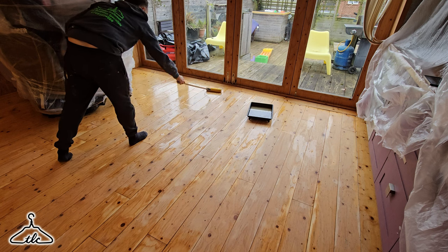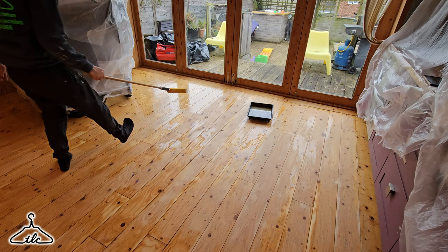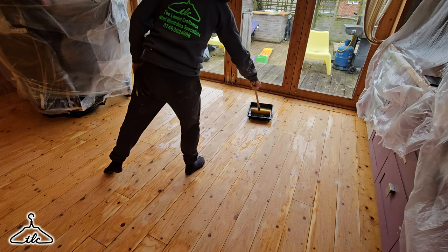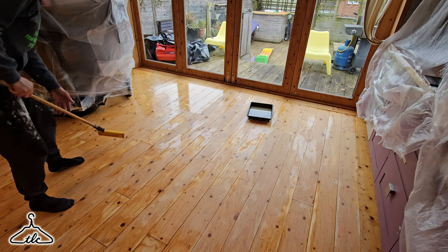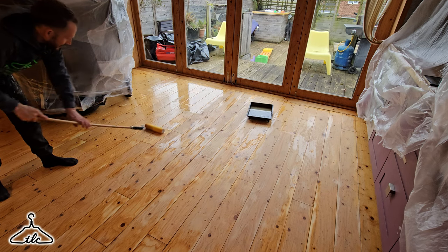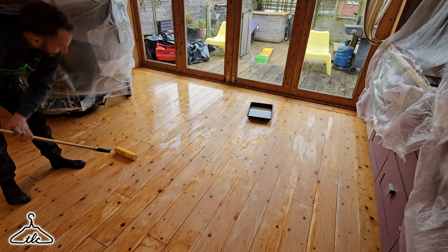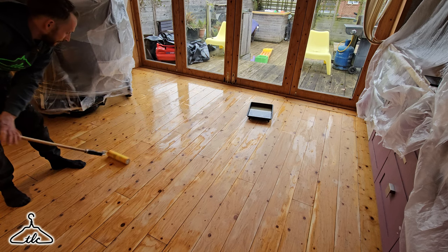I want to get lacquer on the skirting. If this was a job for someone else, I'd definitely take a bit more time on it. But because I've got the kids coming tomorrow, I really need to get this finished. It's a little bit smelly — I need to finish this off and let it dry. It would be nice to get another two more coats on today. Even if I get it done in the morning while they're at school, it can be dry with the windows open.